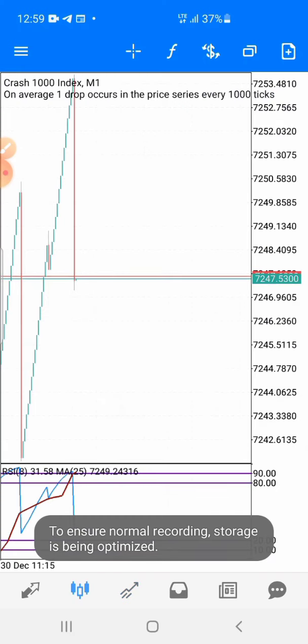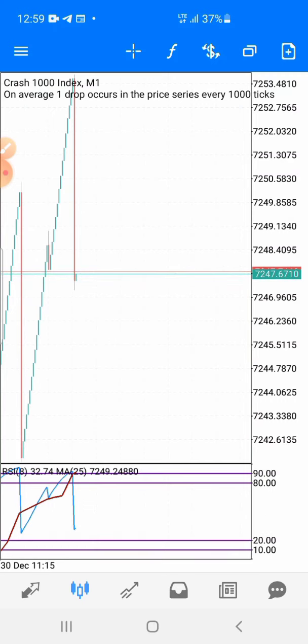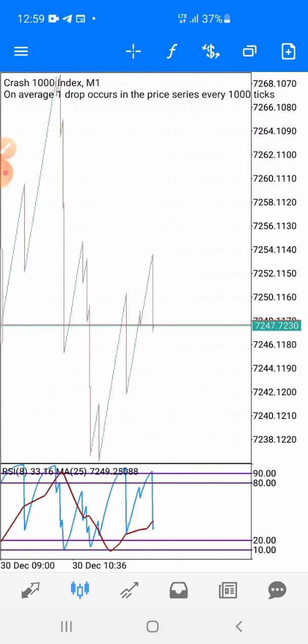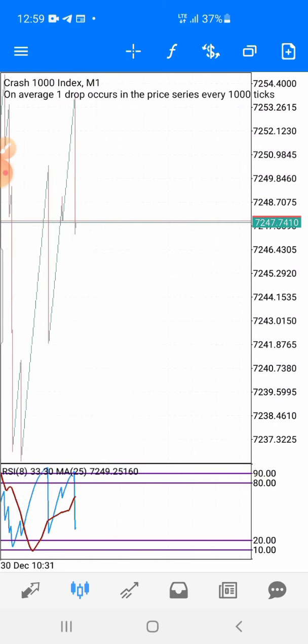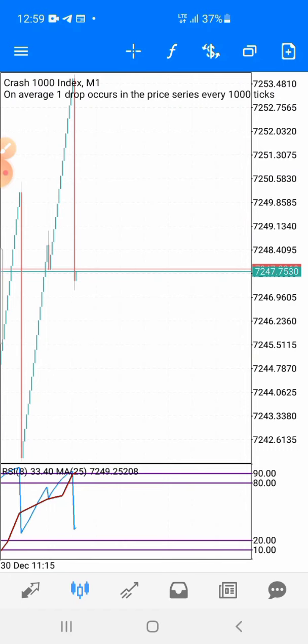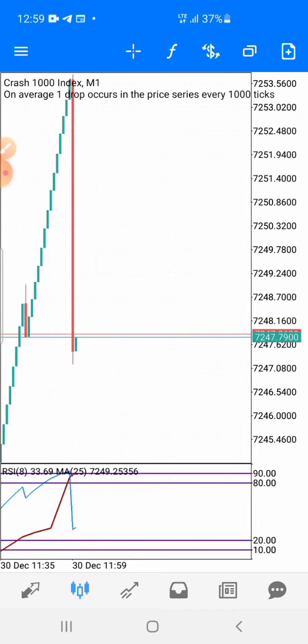Okay, so what you need to do is just to see a situation whereby, first of all, the question is, you might ask, you always ask this question. That's why I want to answer the question before I dive into explaining how this strategy works. Now, you have to use the second zoom level or the first zoom level. You can see this is when you zoom out completely. Then the first zoom level, that's what I'm using for this video. But you can still increase this to the second zoom level.